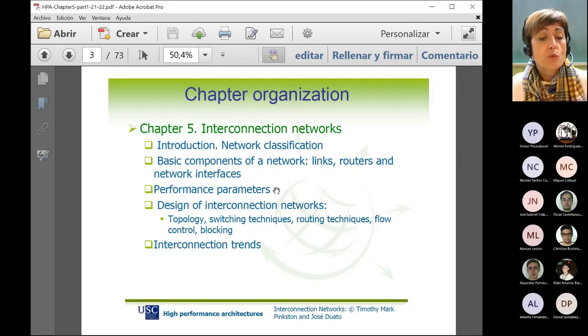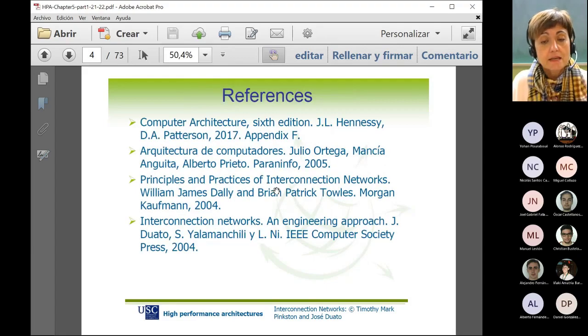In this case, all the chapter can be followed using different books. There is no preferred source, because all this information was established by me using different books, reports, and web pages.